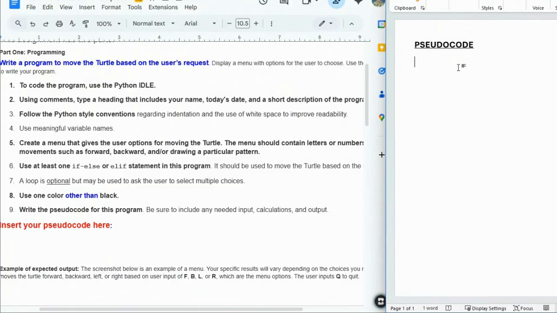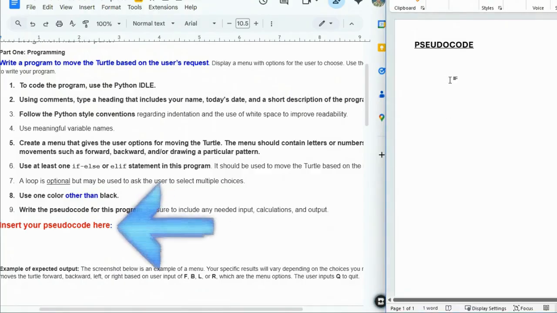Okay. Well, I don't think anyone else is going to join us right away. So if they do, they'll have to catch up because they'll be starting late. Let's go ahead and get this up on the screen. Let's start writing the pseudocode. So let's look at this program here and see what we need to put on the template for the pseudocode.